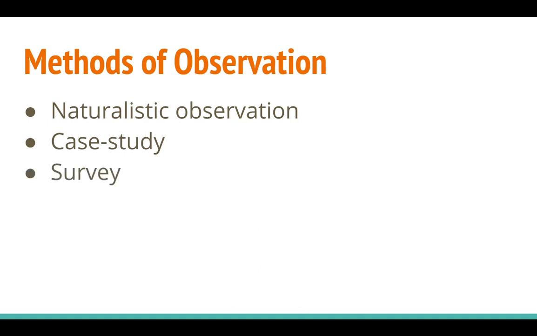Next form is a survey. This just means a set of measurements from a sample of more participants than a case study. So you usually have a lot of participants in a survey. It could involve questionnaires, interviews, or other kinds of tests or measures. So a survey is a collection of tests. It gives you more data and you're better able to draw conclusions because you have more participants.